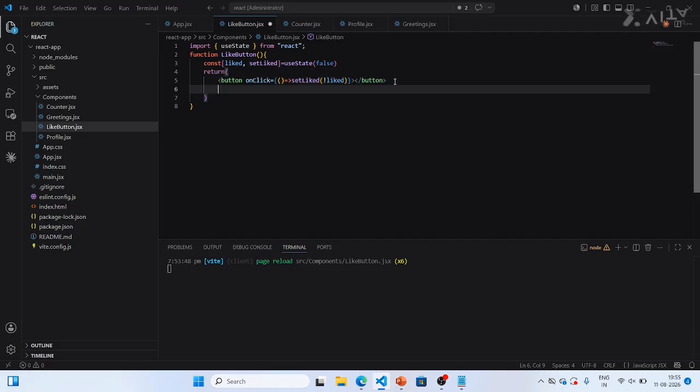Okay, now we have to define a ternary operator to tell that if the value is true, then you have to display a red heart, and if the value is false, then you have to display a white heart. So we'll write liked, this is the condition, and if it is true, then we'll display a red heart. Now how to bring emojis?